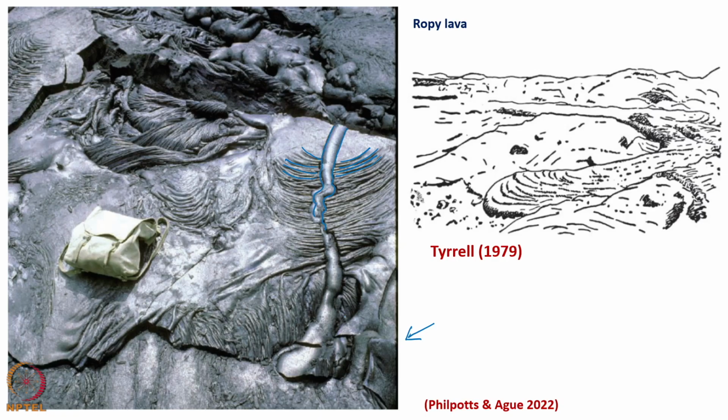So, two generations of flow at least can be deciphered. One generation was here, and second, here the other generation of flow has taken place. The ropey flow, these kinds of patterns indicate flow towards the convex direction. So, here this is a flow direction and there it is a flow direction. Here is a sketch of the ropey lava. So, from here it originated and it is moving in this direction. These are the rope-like appearance, and from concave towards convex is the direction of the paleo flow of the lava.